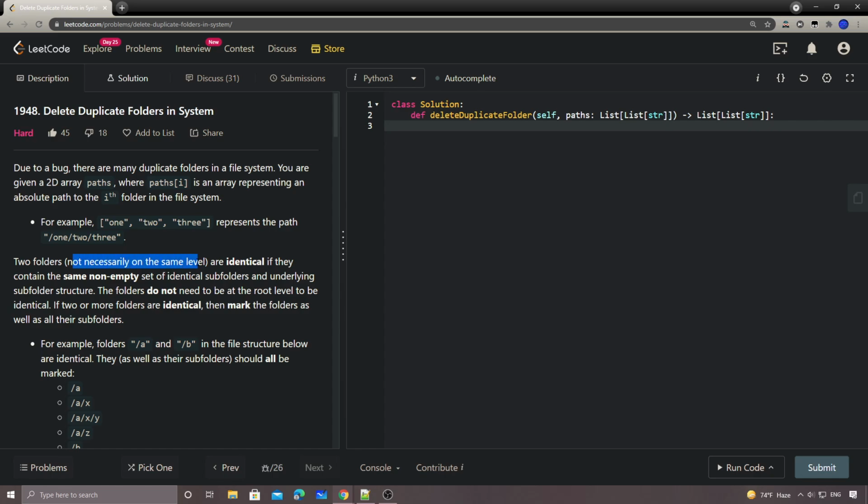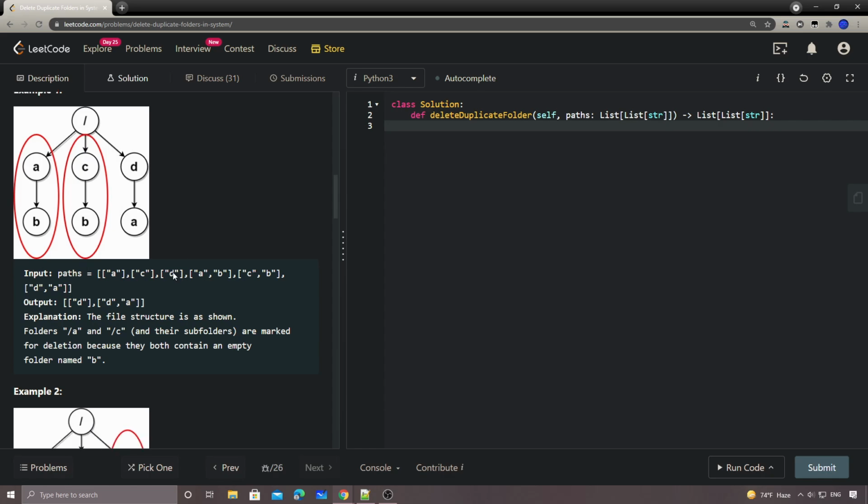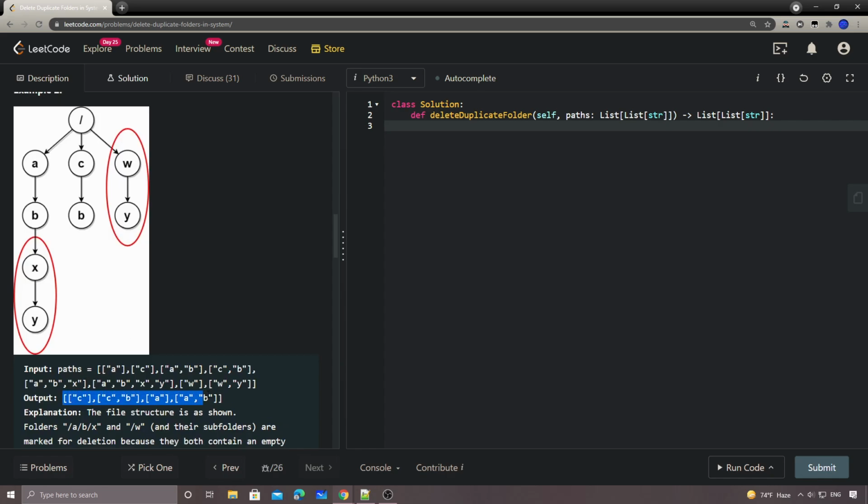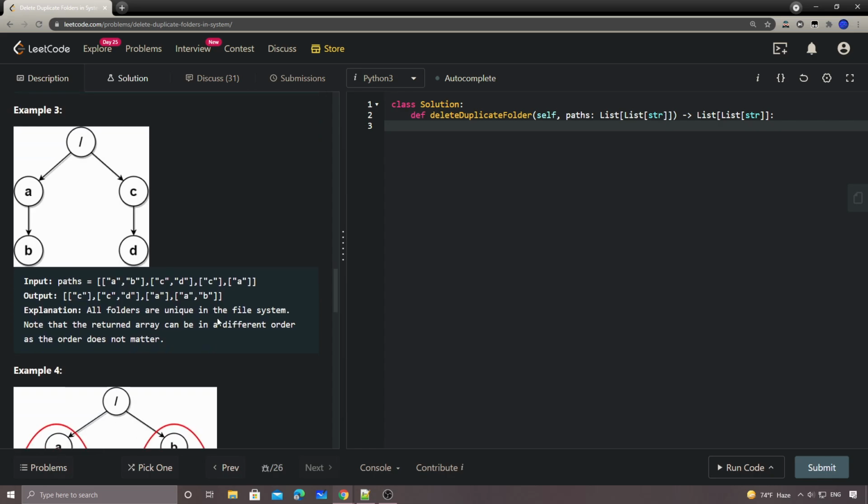So in example 2, these two are also considered identical, even though they are not on the same level, because both have the same subtree structure, which is Y. That's why we need to remove these two, and after that the remaining are these two subpaths.